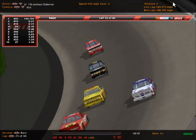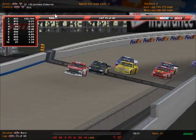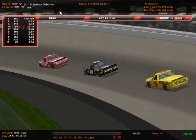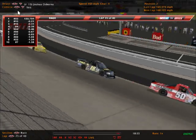And Osborne will keep second on that number 15 truck. And now Shelton's the one who's the odd one out in the outside lane. And she decides to follow Chris Dodd in the number 18 truck. She knows that outside lane's the best of the bunch, it appears to be.